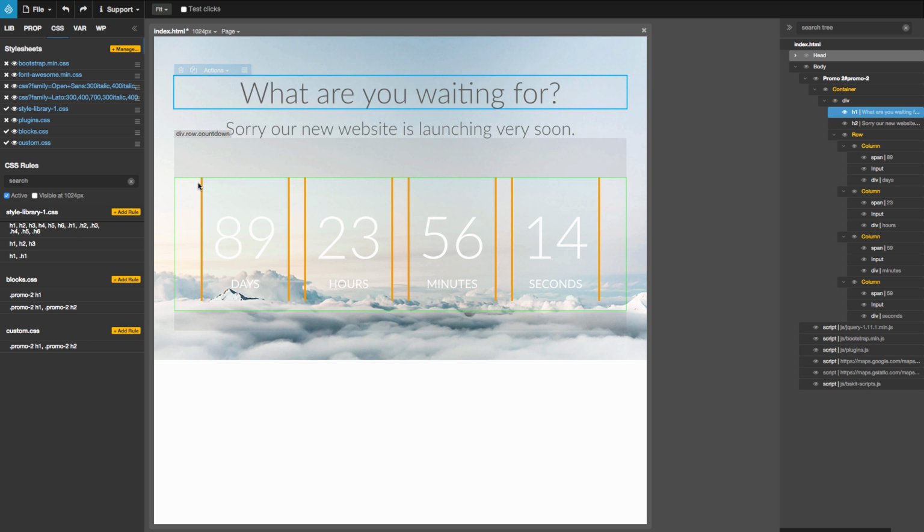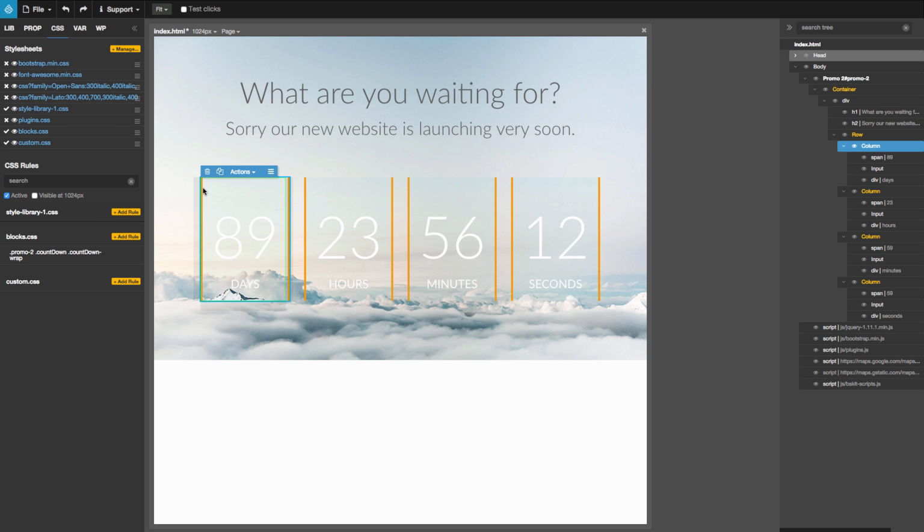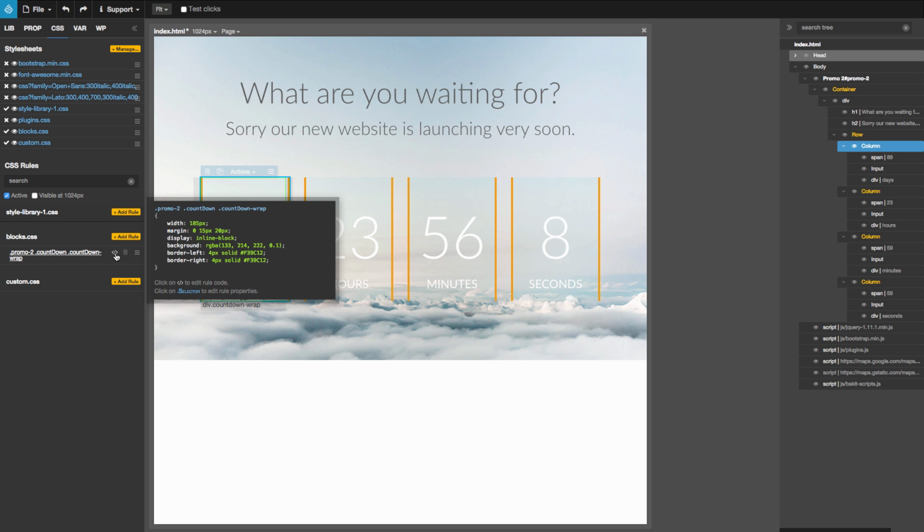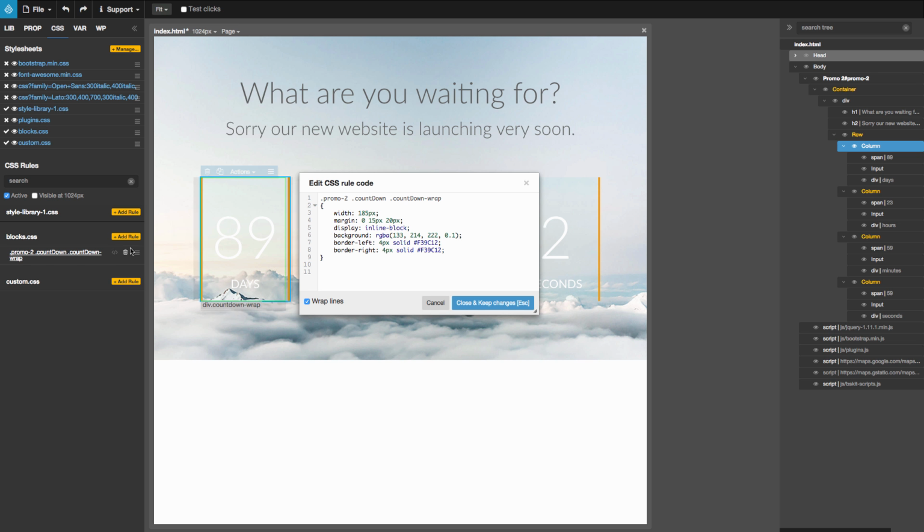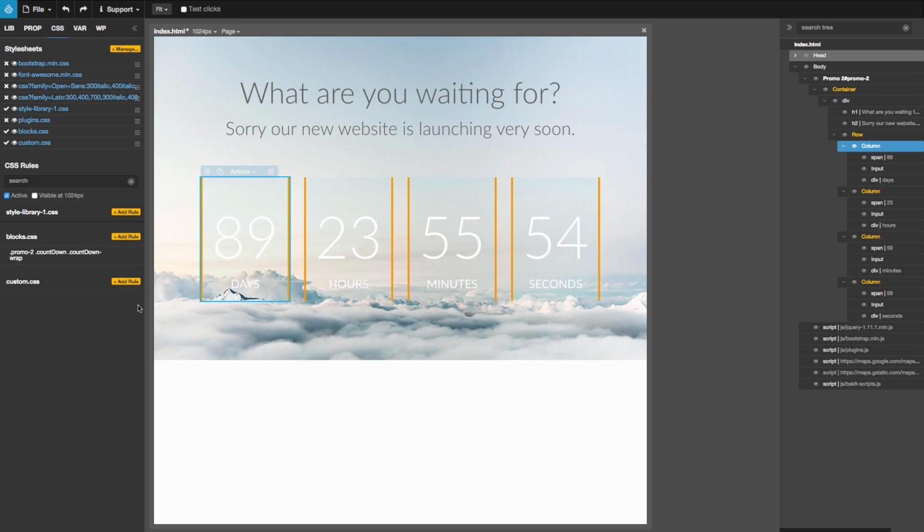And let's do the same for these orange borders. So first we discover where the colors are defined. So this is the rule. Click on Edit Code so that we can copy the selector. We don't change anything here. And then add a new rule to Custom CSS.